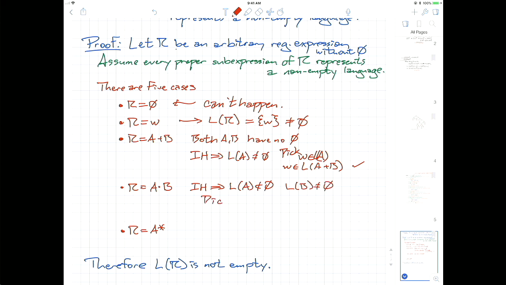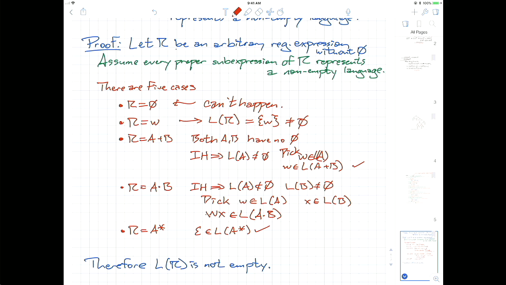So I can pick the string W from the language of A, and I can pick the string X from the language of B, and then the string WX belongs to the language of A dot B. Finally, last case, how do I prove that the language of A star is not empty? It contains the empty string. And we're done.